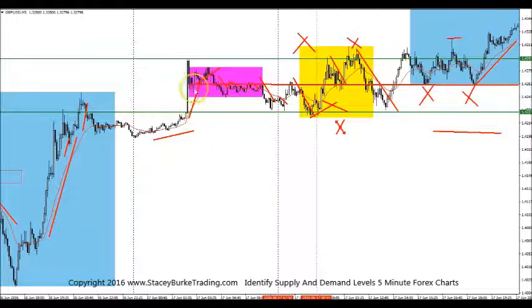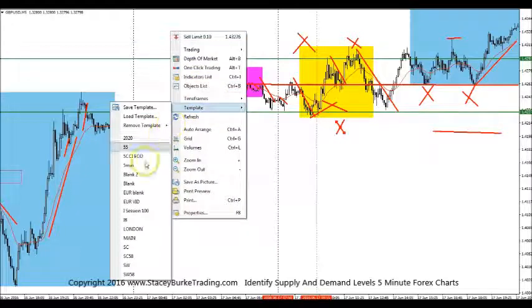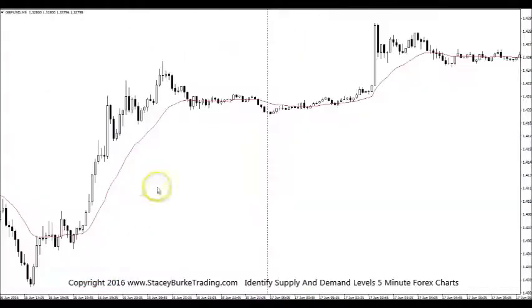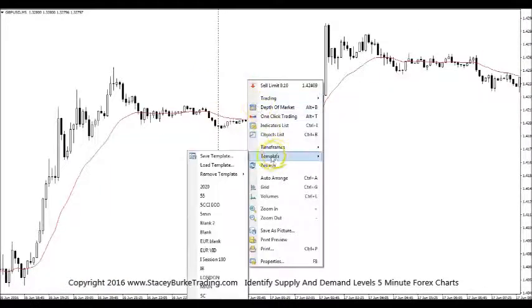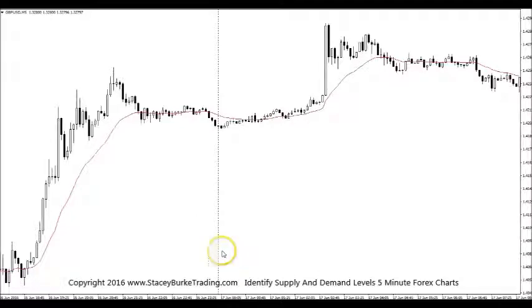So again, look for the indication of where the market has come from in Asia and in the U.S. session. And then during the Asian session, we want to see a clear indication of some sort of bias. Now we see that the market had definitely, let me just put this indicator back on. We can see that the market definitely found support.